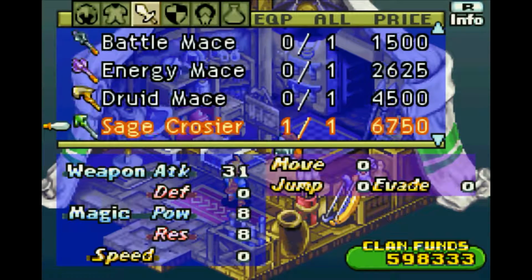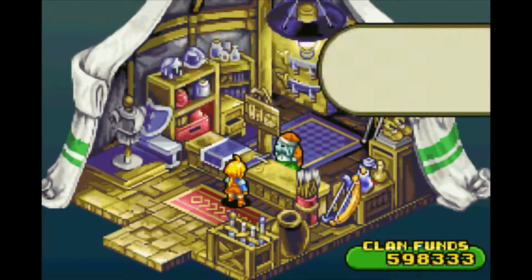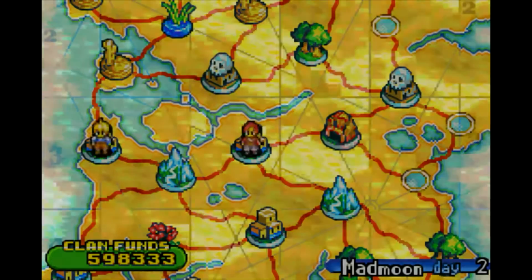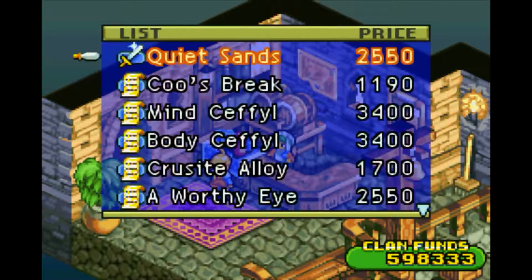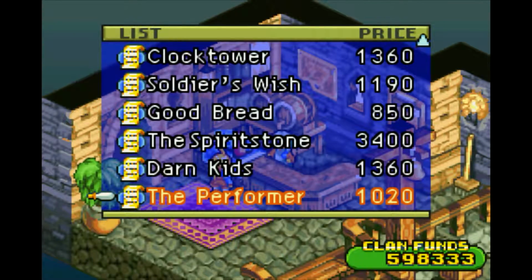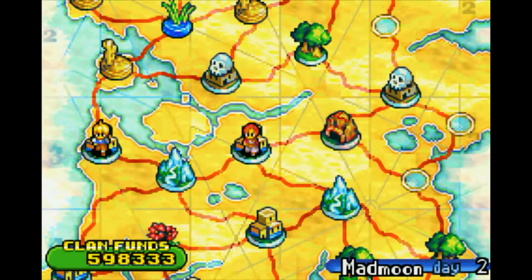Now, every once in a while, like I said, these guys do have different inventory, so some of these guys might carry a Nike bow. No? Oh well. And let's see if they have anything new on the pub-wise here. Doesn't look like it. Okay, fair enough.